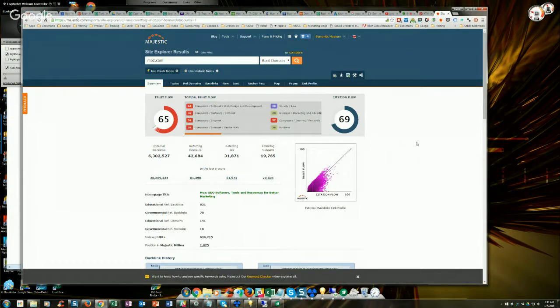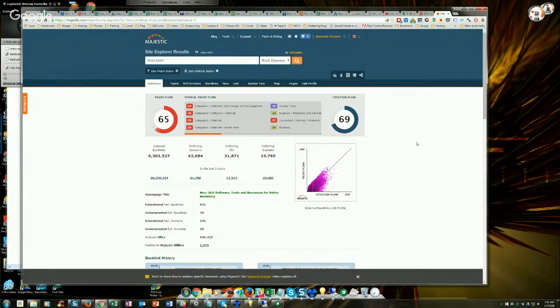So number one, I'm looking for trust flow 10 plus. But I'm also looking for close to a 1-to-1 trust flow to citation flow ratio. I might pick up a domain with a trust flow of 11 and a citation flow of 17 or something like that. That's okay, that's not too far off. It just depends on the domain. Also, it depends on the niche that I'm working in, because obviously it's going to be easier to find some domains in some niches than in others.